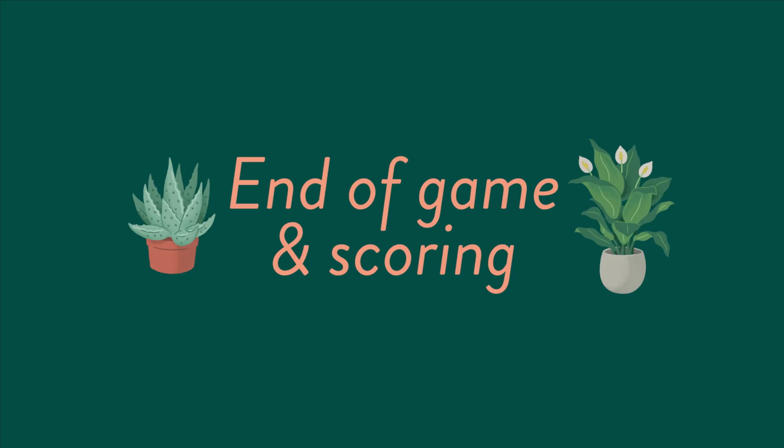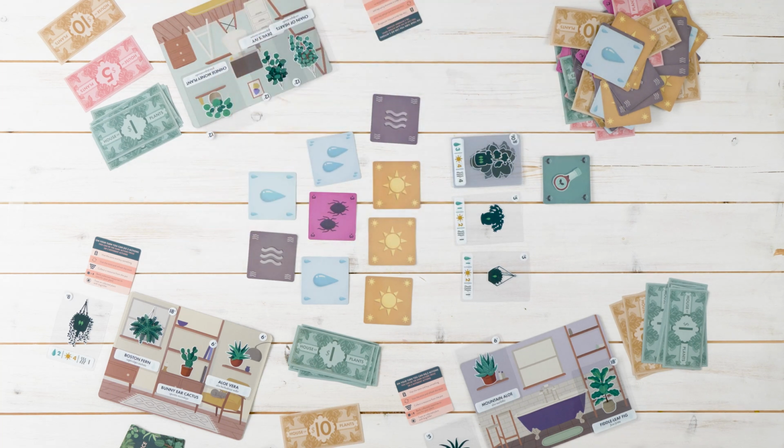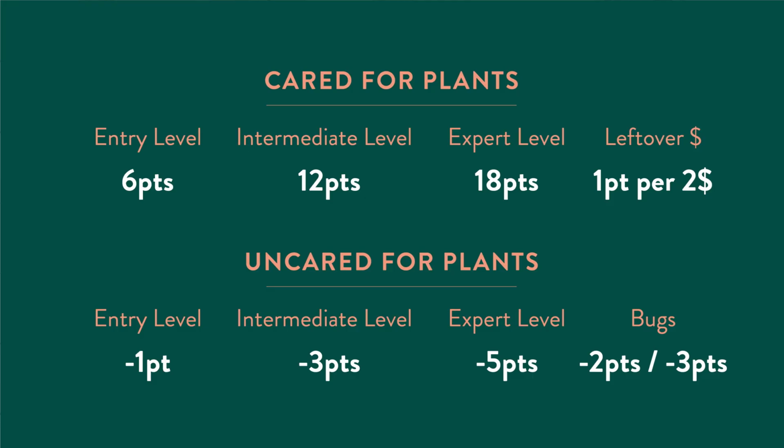End of the game and scoring. The game ends when the resource straw pile runs out. When this happens, all players get 1 more turn each. Referring to the scoring table, each player adds up their score from the leftover money in their hand and the plants in their room. Any bugs not removed score negative points.